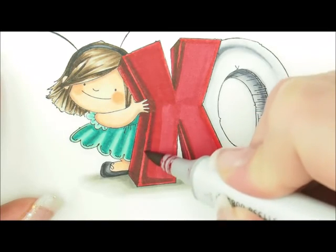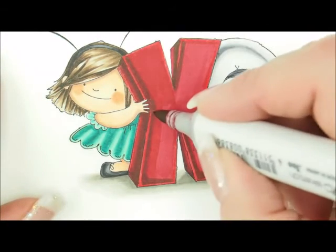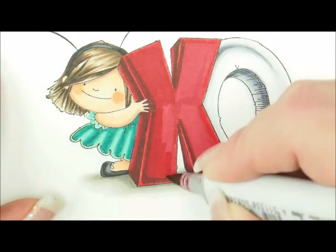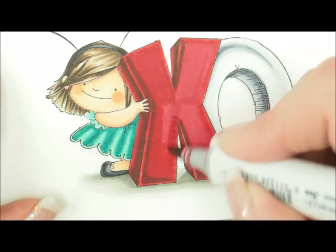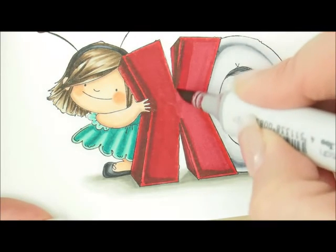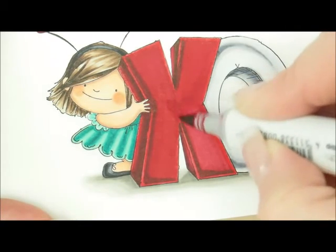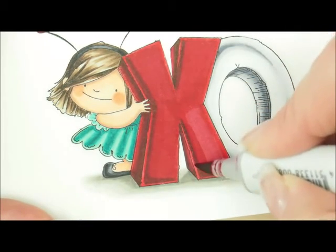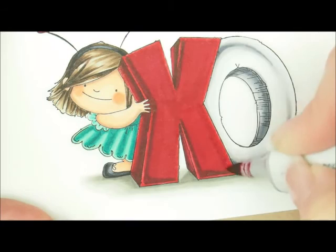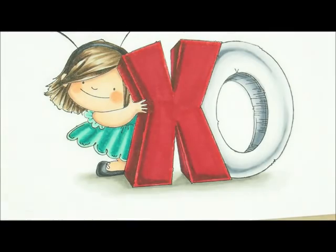I'm going to go a little bit on the other side of my R59 over here towards the edge. And then we're going to go over all of that with R35.